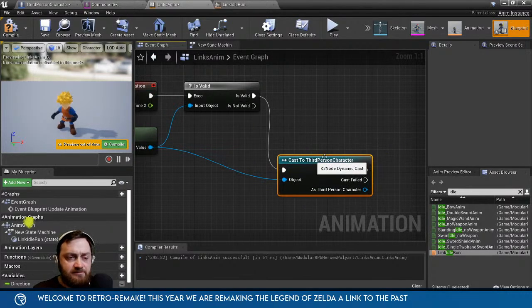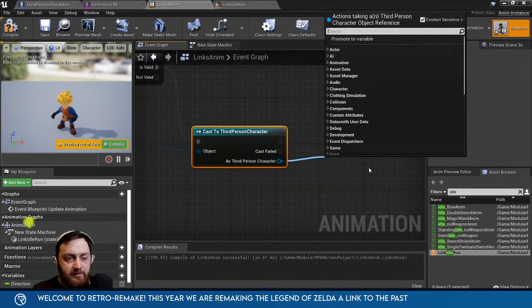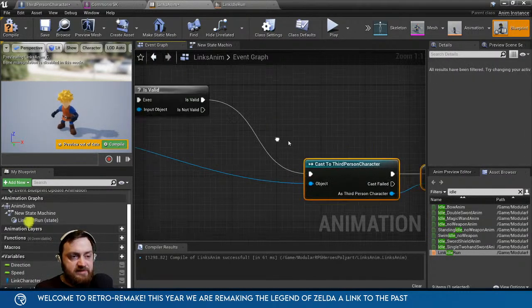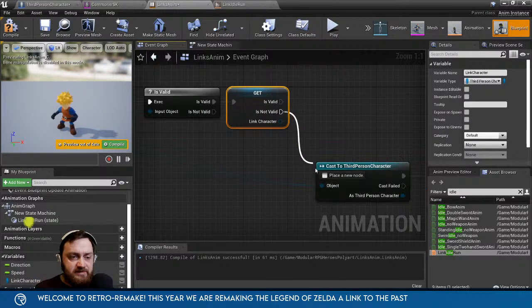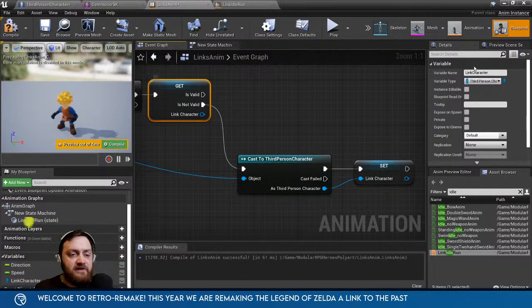That goes to is valid. So yeah, it's valid. And then we promote that to a variable, and this will be link character, we'll call it. And at the start of this, we're going to drag link character out and choose get, convert that to validated get, and do this. So if it's not valid, it'll get the reference and store it. And if it is valid, it'll carry on doing the stuff.